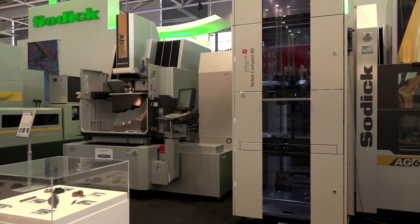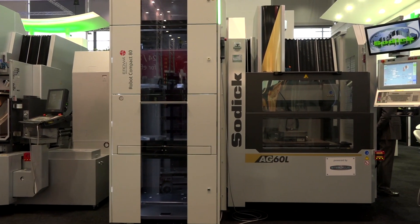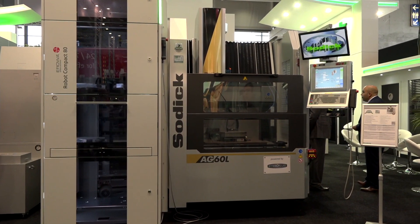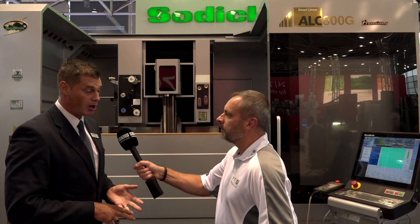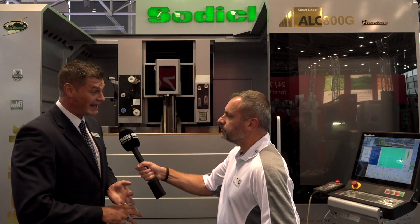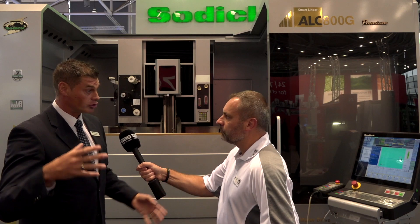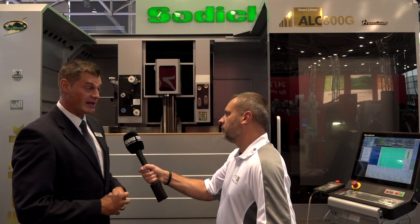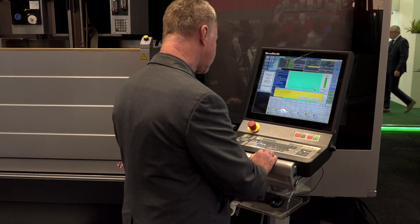With the size being very different, does it open up new customers in different areas — sectors like aerospace or medical? I'd say probably less medical industry-wise. We're probably looking at aerospace, automotive, maybe the oil and gas industry. Having said that, your subcontract toolmaker who doesn't know what's coming through the door at any time will always want the ability to load a larger work piece. He may want a bigger z-axis too. So I think it's going to have quite a broad spectrum and appeal to quite a lot of people.